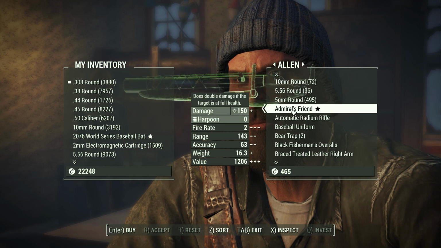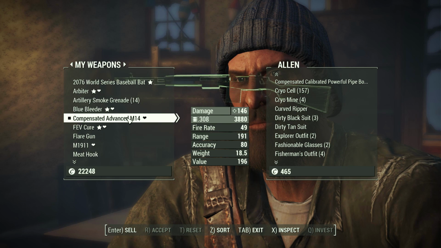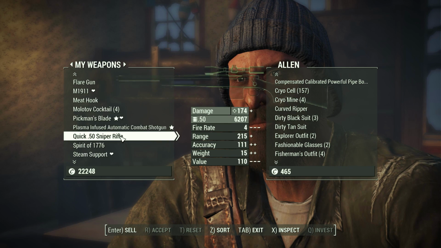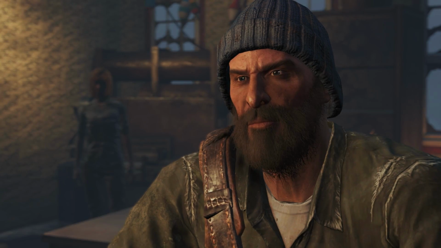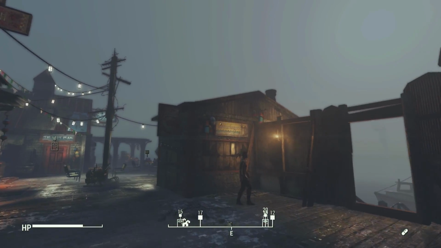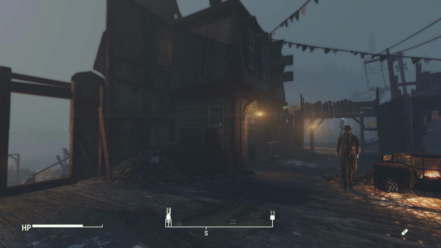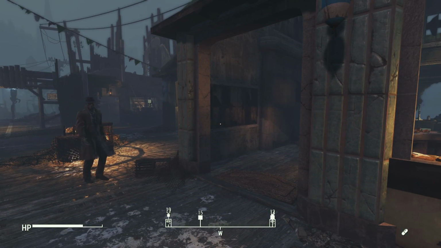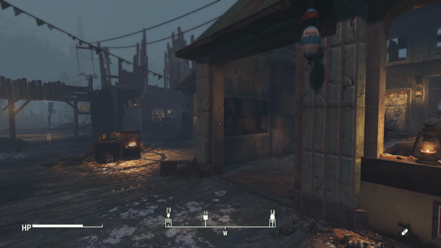Okay. I can't remember what gun I picked up. Oh, the sniper rifle. Yeah, let me just sell that. Okay, guys. Here we are in Far Harbor. Fresh shipment in. All your medical and food needs. Protect your loved ones with my fine hand cannons.